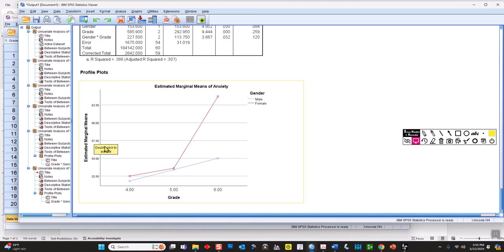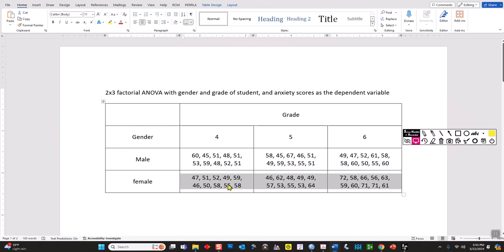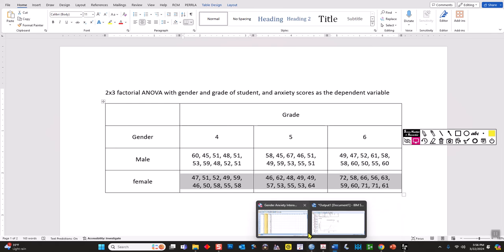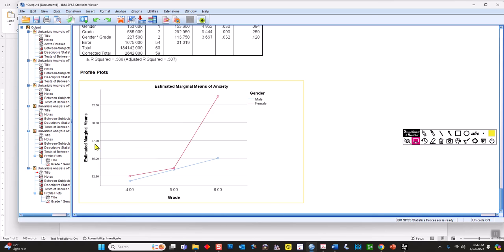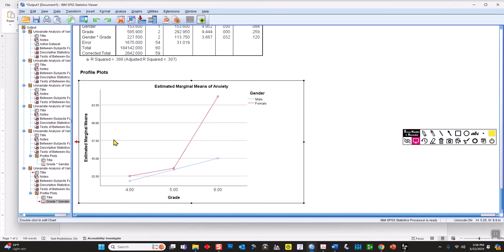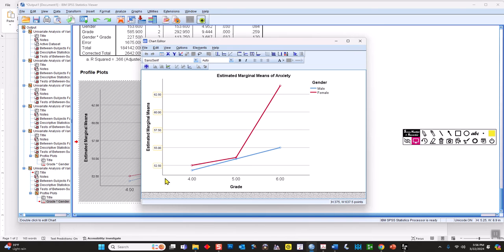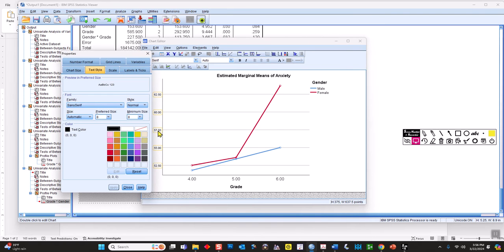And also, when we look at the raw data, you can see that some of the scores go down into the 40s. I don't think there are any going down into the 30s, but certainly the mid to low 40s are possible, and they could go up as high as the high 60s, even 71. So what I'm going to do in my figure is change the scale on the y-axis. The y-axis represents the anxiety on average that the students have in each of those different grades, broken down by male and female.